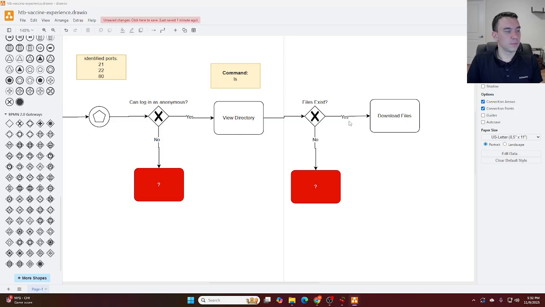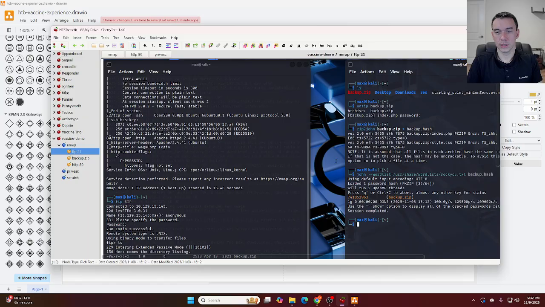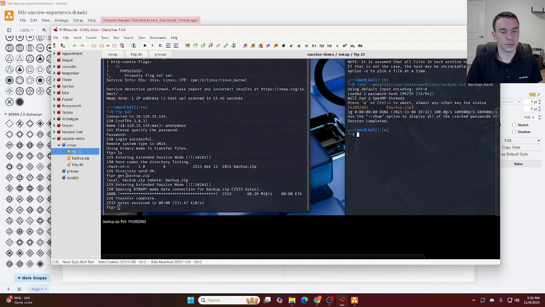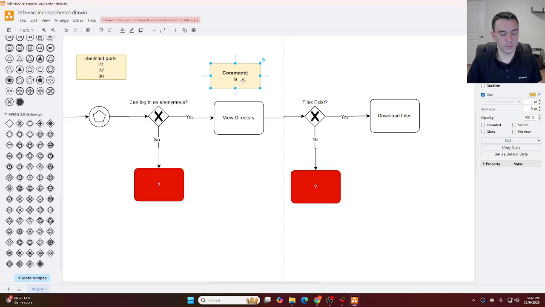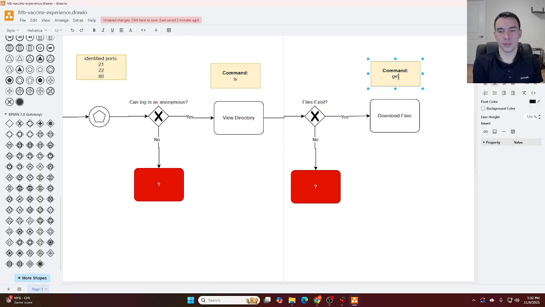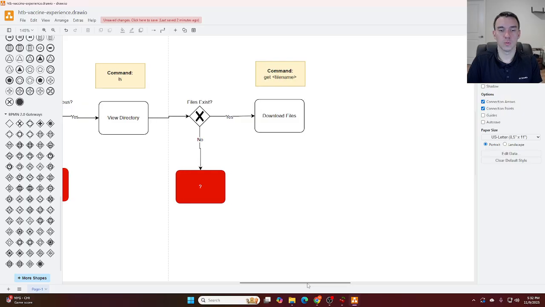So we downloaded some files. How did we download the files? Well, we can take a look and we know that somewhere in here was the get command. So we can again start leaving ourselves little notes. And this will come in handy later on, and you'll see how that works. Because once we map out the experience overall, we're going to make sense out of it a little bit, organize it, and then we're going to pull out individual tasks that were completed within that.